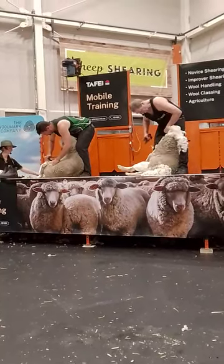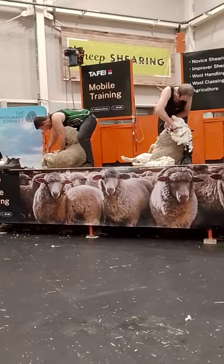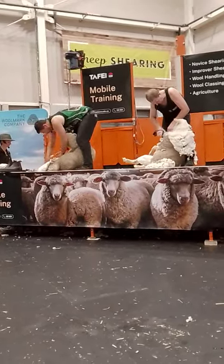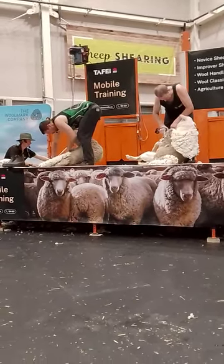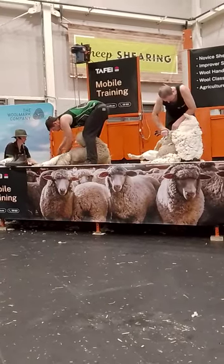So I'll turn now into this first hind leg area. You see Mickey starts to come in here. He's identified a few different inferior lines of wool. We've got to remove any locks. We need to remove any shanks. The shanks is a hollow fibre. They're a medullated fibre. They need to be removed because they don't absorb the dye. If you remember back in the 90s, you might have bought a jumper and they've got that little bit of a fleck to them. Well, that's what that is there.